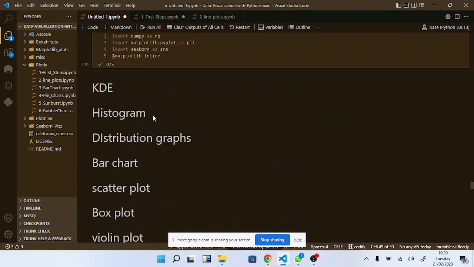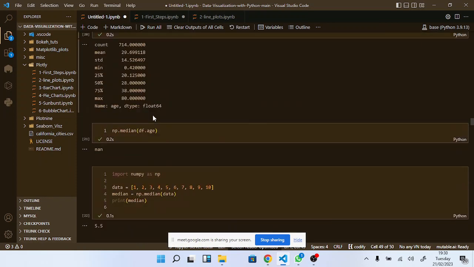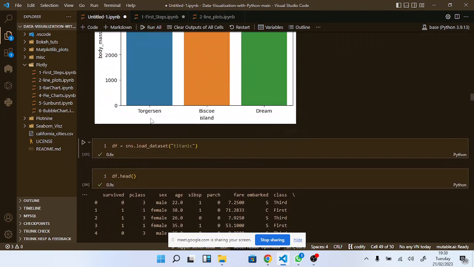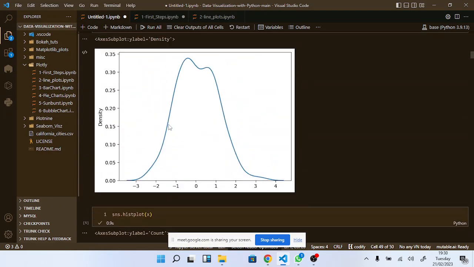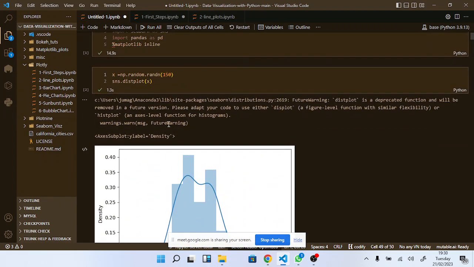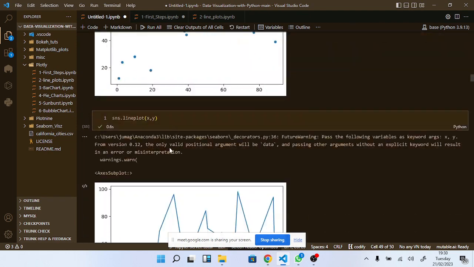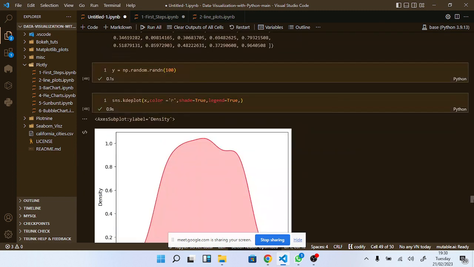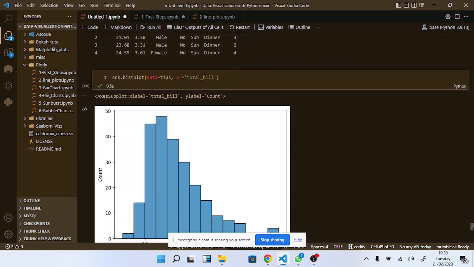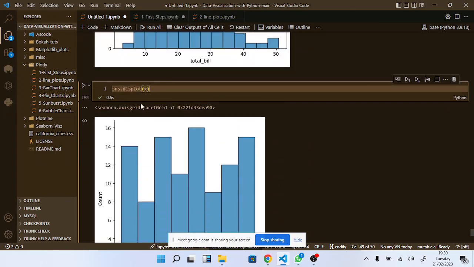So what we are saying is that we can use the distribution graphs. When you are given the data, it's up to you to decide what you want to use. So what did I use here? Yes, it's up to you to decide what you want to use. But you prefer to use the one or this.